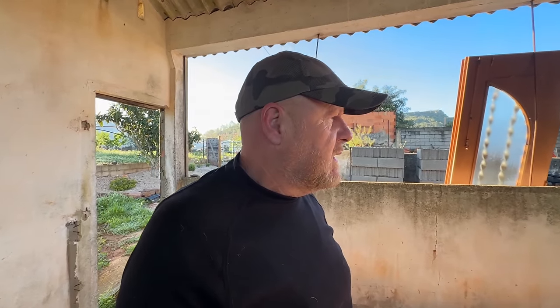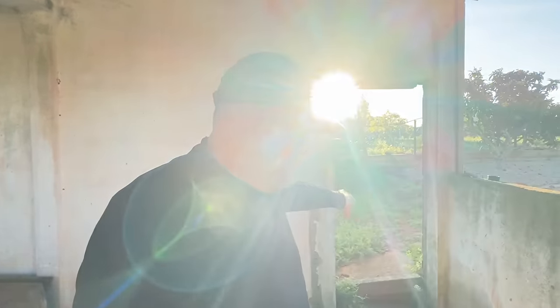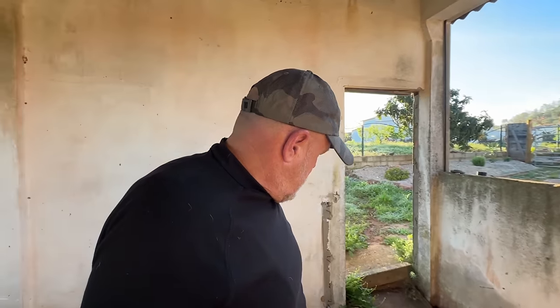So what we've decided to do is, the guy who's helping us with the labouring up at the renovation is going to come here today, and he's going to start removing this. As I've said in previous videos, this rubble is going round there just to create a hardcore base for where we can park the truck. We'll see how he gets on. It may come up easy, it may not. If it doesn't come up easy, then we will have to go to plan B. I think we do have a cunning plan B.